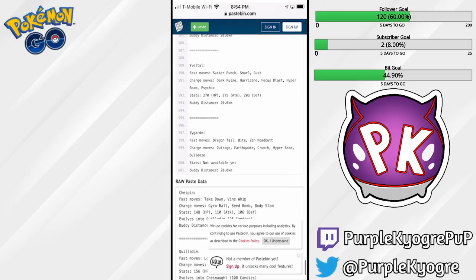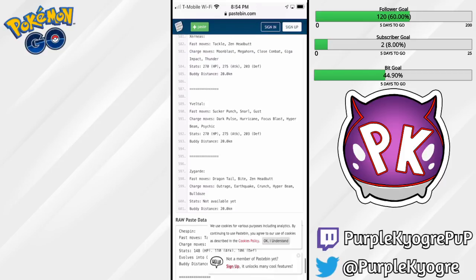And then last but not least, we do have Zygarde. So the fast moves are going to be Dragon Tail, Bite, and Zen Headbutt. And the charge moves are going to be Outrage, Earthquake, Crunch, Hyper Beam, and Bulldoze. Yeah, I don't know about this one. It's not looking too great yet. But I think out of the legendaries, Yveltal is definitely the winner.